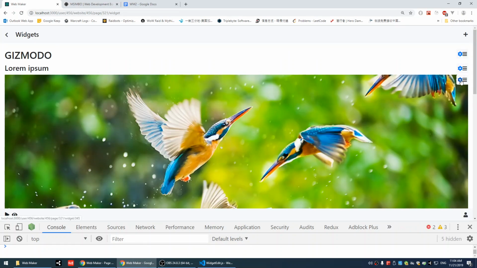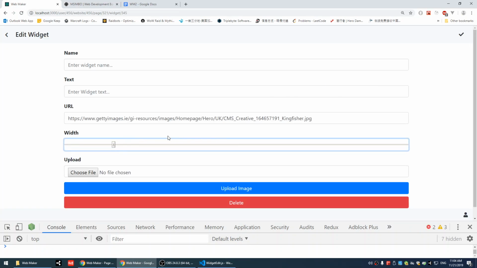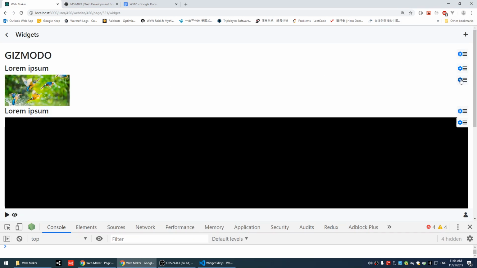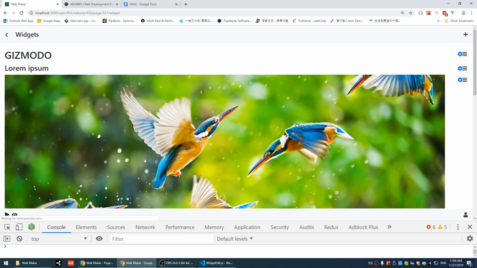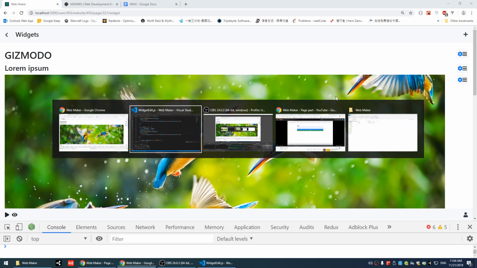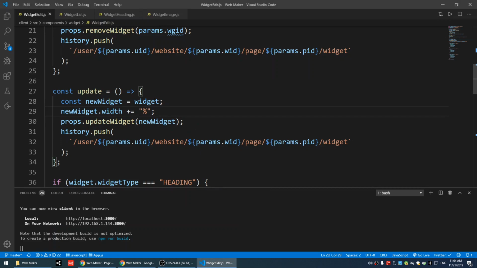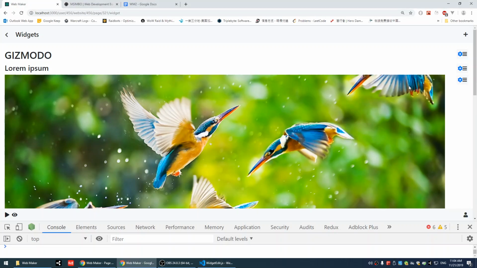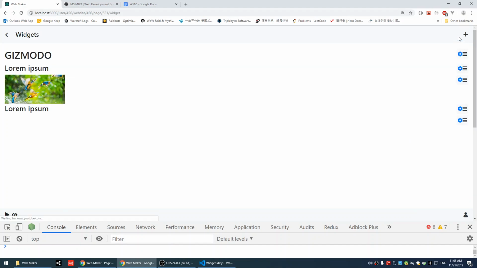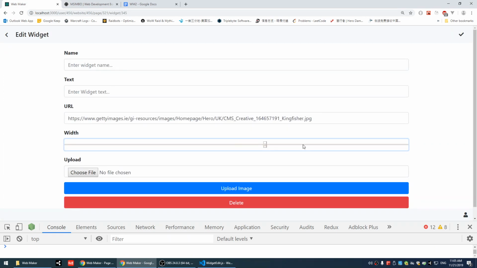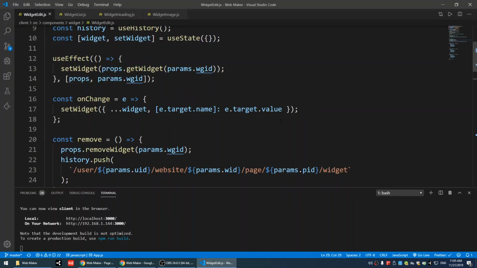So it's image, and I just want to change the width. Okay, so that makes sense. If I make it bigger, and just getting bigger. All right. Some problem here, because every time I click, it's just always stay in the middle, and it's kind of not change as I expected. Let me see if that it does. Yeah, okay, it's fine. Just leave it like that. It's not a big deal.